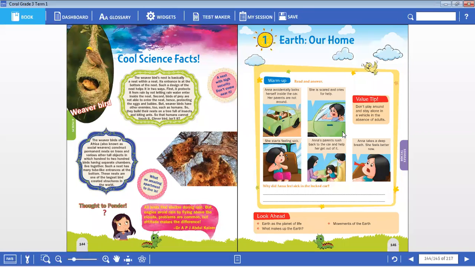You should not play alone. You have to inform your parents when you are leaving home, whatever the reason. If you're going to play somewhere, you have to inform your parents first, and then you can go. And coming to the second point, you have to be very cautious with vehicles, right? You should not go alone to start or turn on a vehicle. You'll have two-wheelers or four-wheelers at your houses, like cars, bikes, scooters and all. So you should not turn them on in the absence of parents.